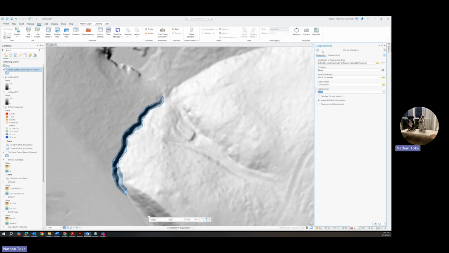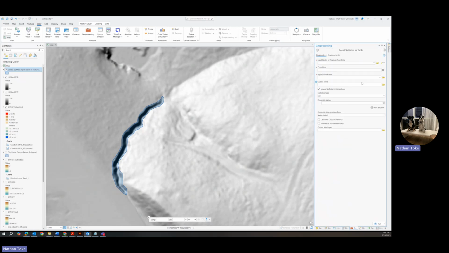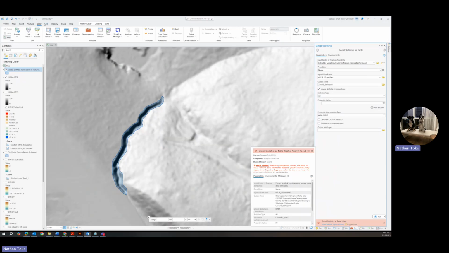Actually, this is, let's see, zonal statistics as a table. Let's do it that way. And I'll spit out all statistics. So this is going to create a little table which shows me, oh, where did it fail?